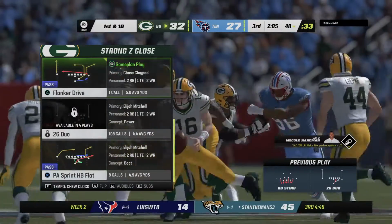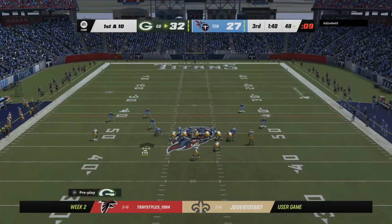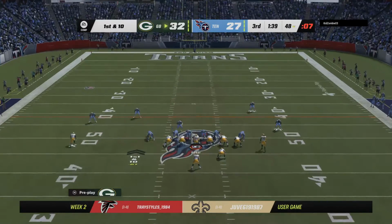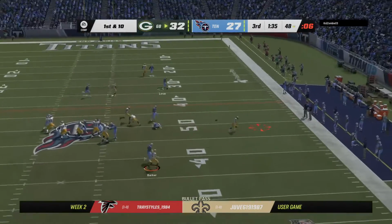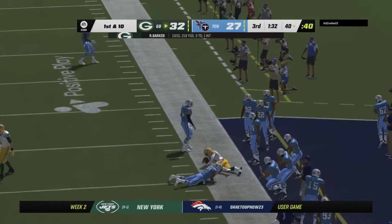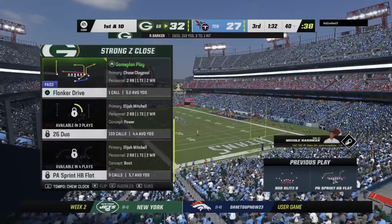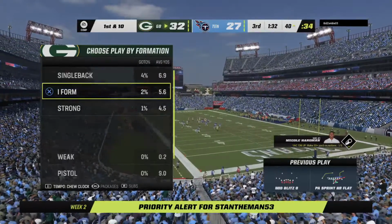Well, someone's been having a good game so far, and you know something? A lot of it's been power running. They decided to turn him loose again on 3rd down, didn't they? They did indeed. He delivered the tough yards. They'll roll him out right. To the right side, it's caught by Mitchell. And he's able to get this to the 40-yard line before he's out of bounds. It's a gain of 12, and the Packers have the first.